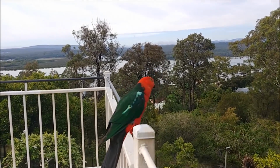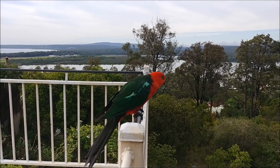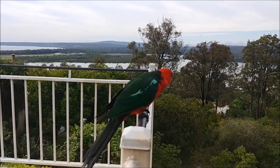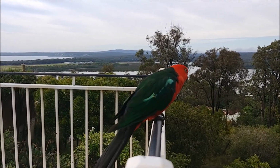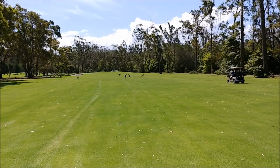And this was a little visitor to my mum's place. This is a parrot, I think, of some nature. Anyway, pretty friendly. You can actually feed them by hand if you have some bird seed there. So I think this is a king parrot.